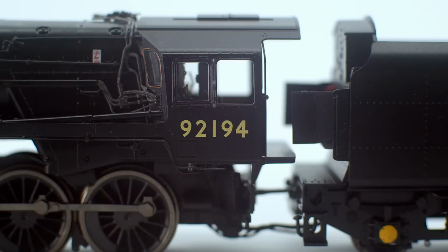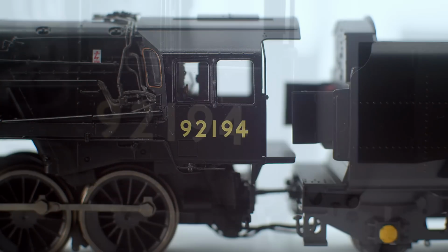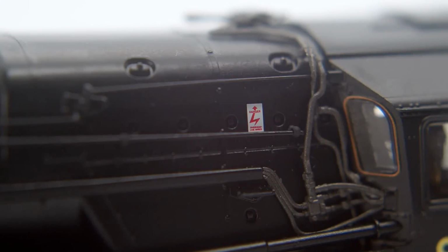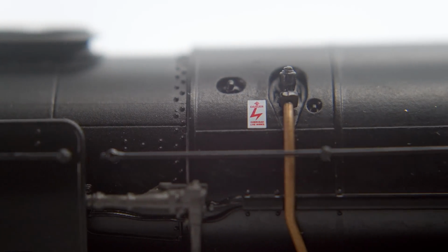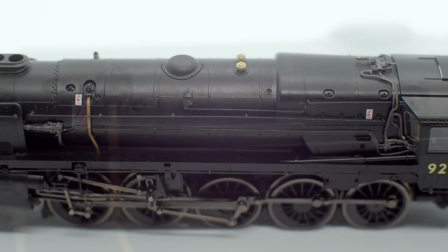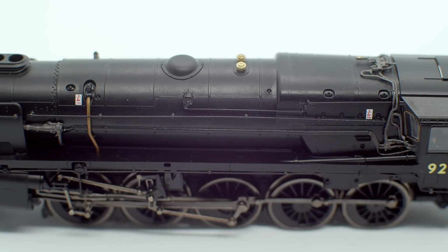On the cab, again the decoration is very simple, with the loco numbers simply painted on the side. One really nice little feature of this particular model though is the printed hazard warnings around the loco. Just like the axle boxes, these are absolutely tiny, and the printing is really nice and sharp and does add just a little bit of colour to the otherwise plain black livery.